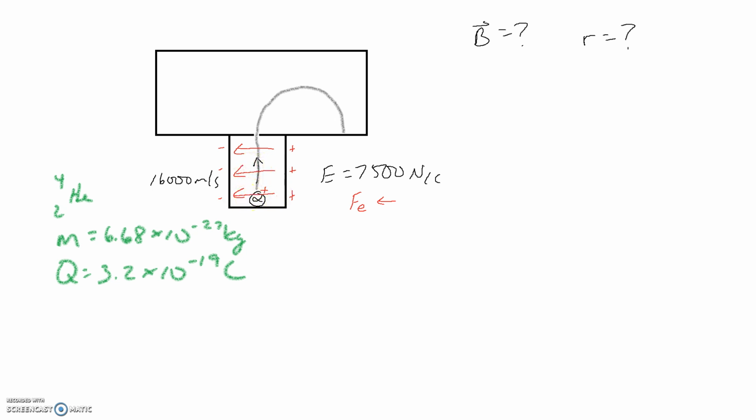And I can use that to also figure out my magnetic field. With my magnetic field, the magnetic force must be going towards the right in order to actually cancel out the electric force. Otherwise, the bottom part would not be a velocity selector where the two forces are equal. So using my right-hand rule, I know that my charge is going up. My force has to be to the right.